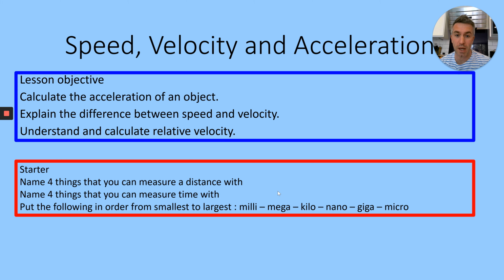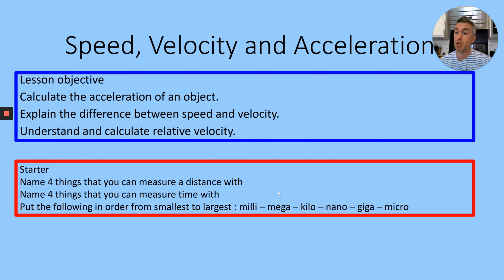So we are going back and looking at some stuff that you probably did in year 9, but you weren't taking it very seriously then because you didn't really think it was GCSE, but it is, and it counts and it's important. So we're going back over some physics: speed, velocity, and acceleration. You'd probably do these over a few lessons, but I'm squeezing them into one because it's review.